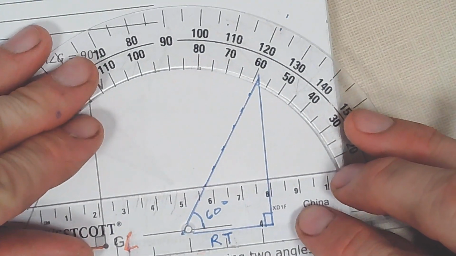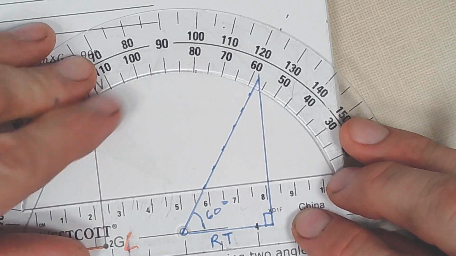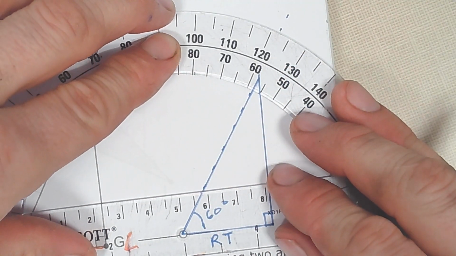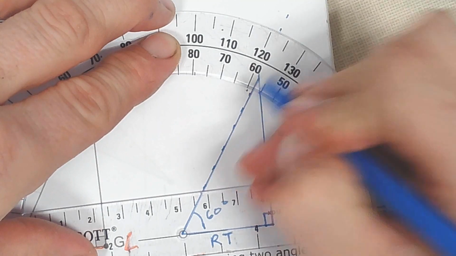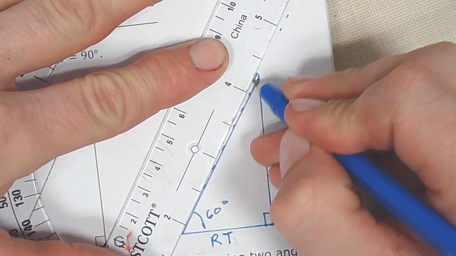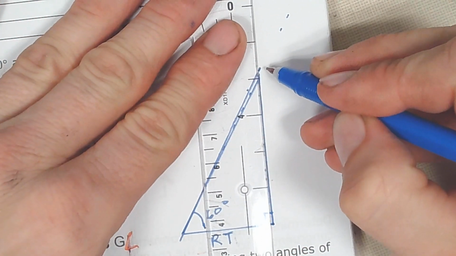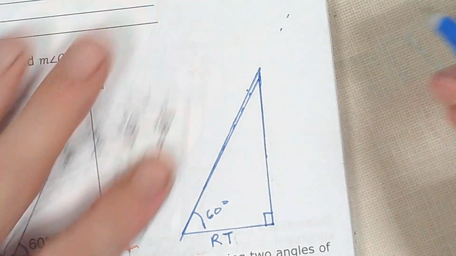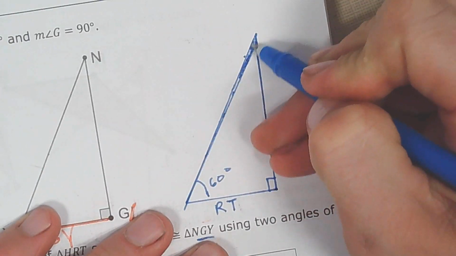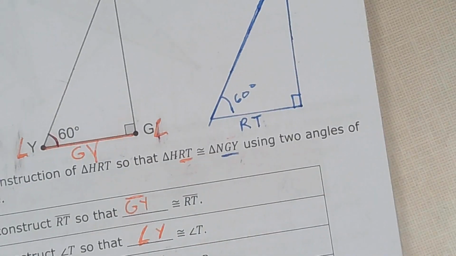Let's take a look. Yeah, looks like my angle is a little short of 60 degrees when I drew it out. So if I corrected it to actually 60 degrees, made it a little bit more precise, now you can see that it's a little bit closer to where I needed to be. Okay, all right, so there you go. So that is how you do this.